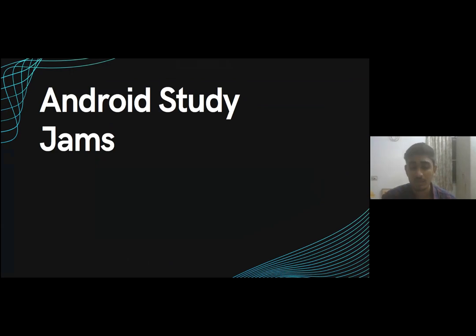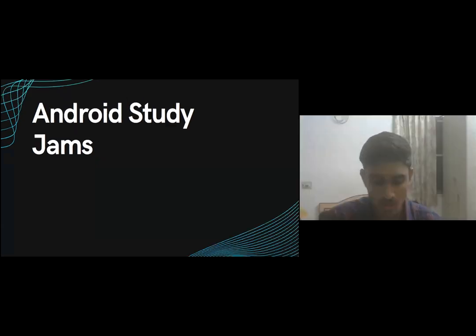In this session, I'm teaming up with my Flutter lead, Mrs. Tamil Kannan. Together, we will be covering the basics of Kotlin today, and also the basics of Android development in general, and also about the mobile application industry. So without any further ado, let us quickly get into the session.